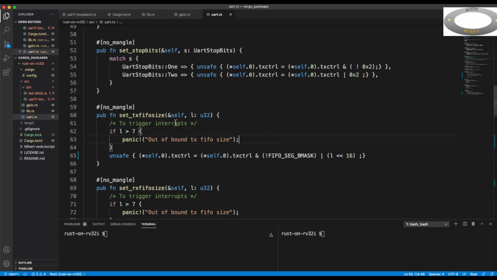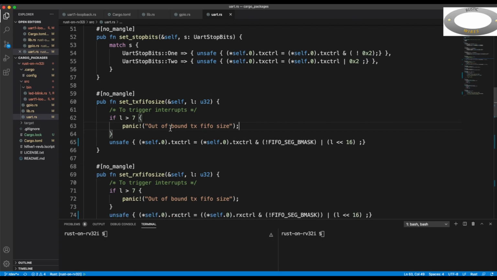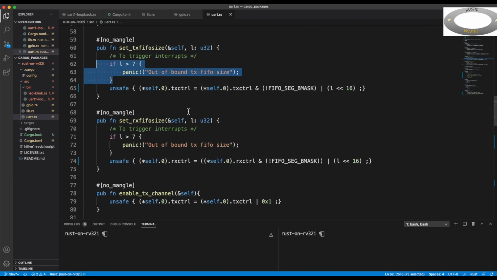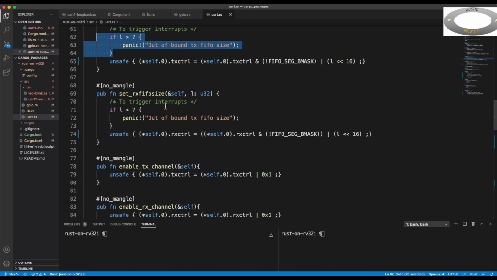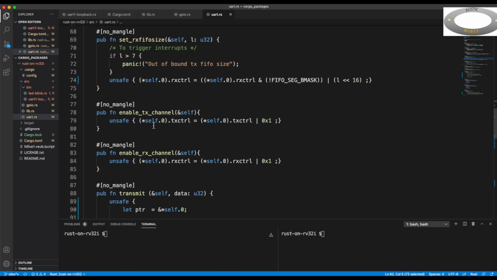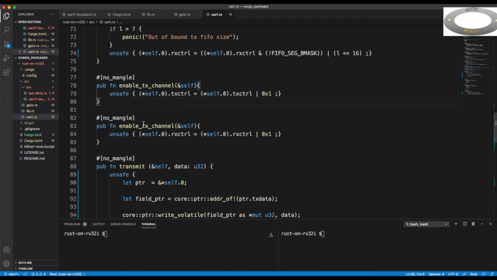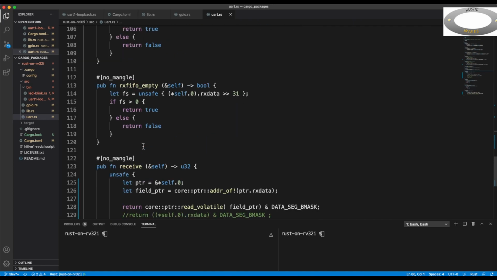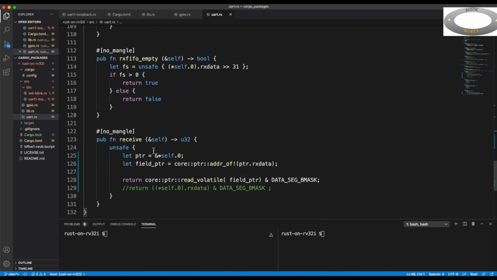It would take in a value from 0 to 7, and if the value is out of range, this just panics. Otherwise, it sets the TX FIFO size, RX FIFO size, and then enables the UART. There is a method to enable the UART TX channel, another method to enable the RX channel, then a method to transmit the data and to receive the data.